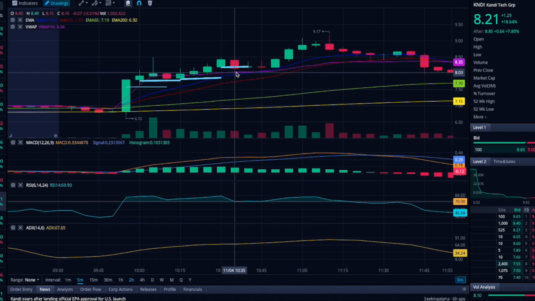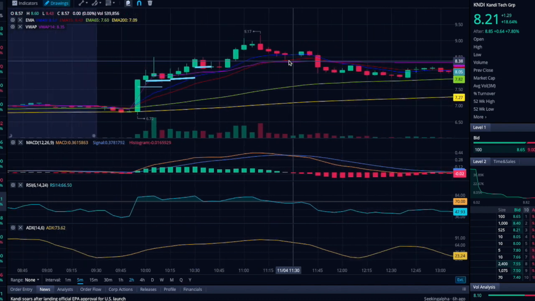Fantastic. I could have stayed in, but you know what? I had to be very conservative. My philosophy here is that you always want to make consistent, profitable trades versus trying to make the biggest bang out of each trade. You will lose more times than not when you're trying to make the biggest bang out of every trade. You want to make base hits consistently on a day-to-day basis with small, consistent trades. I got out of this trade with about 10, I think 11% profit. Not a big deal. All right, so I'll move on.